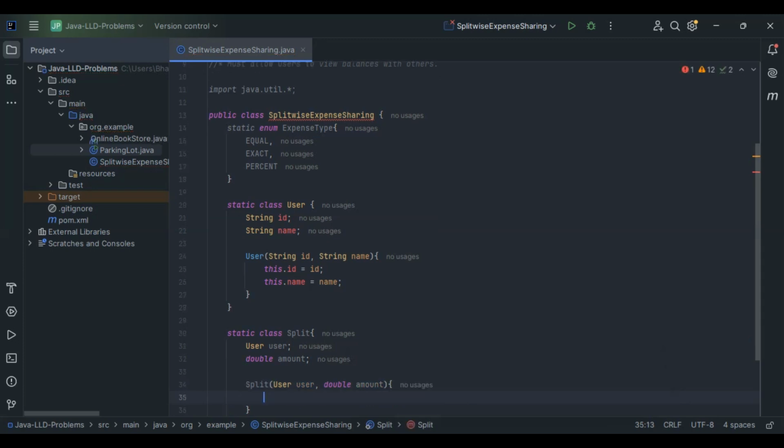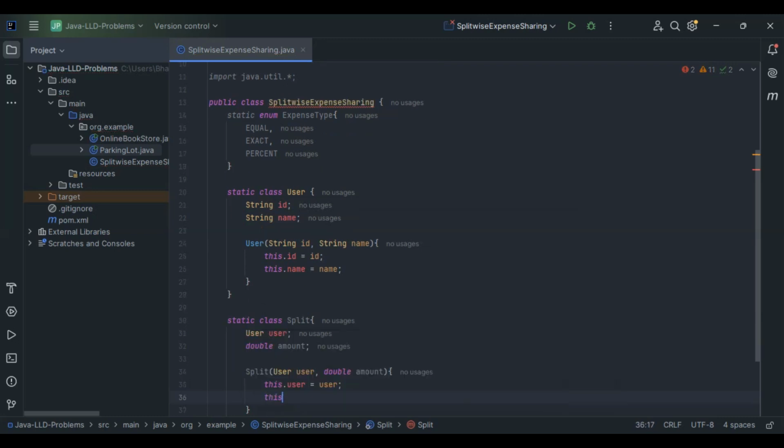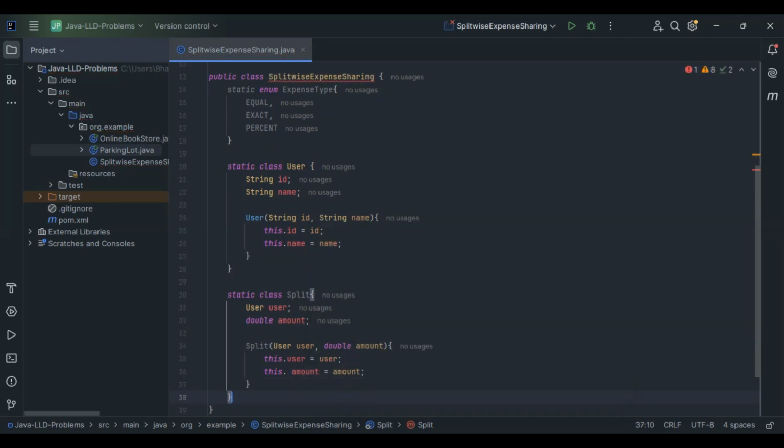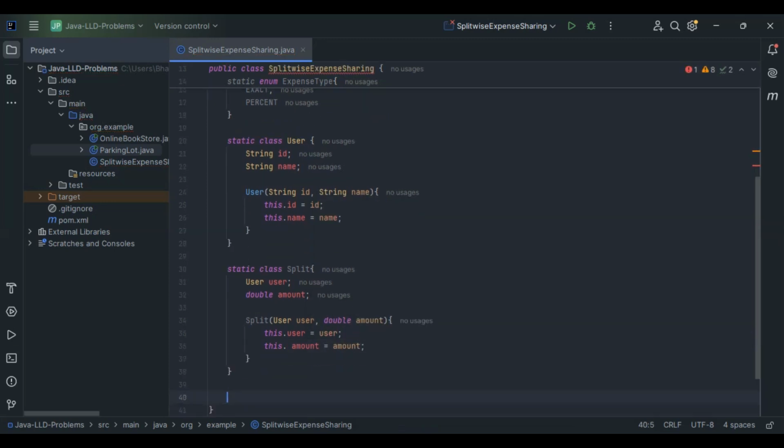Within the constructor, what are we initializing here? One is user and the other is amount, right? this.user = user, and this.amount = amount. This is fine. Let me come out of this one entirely.